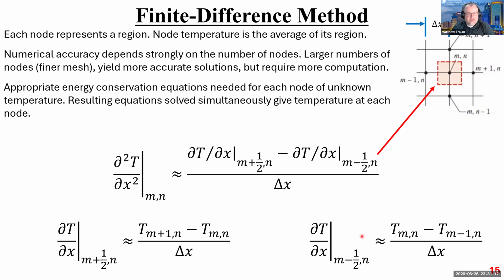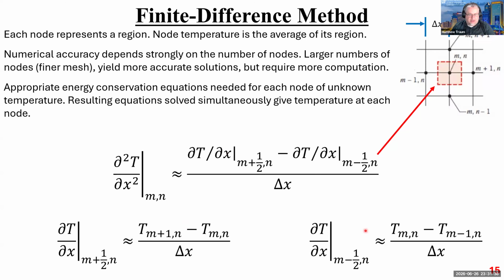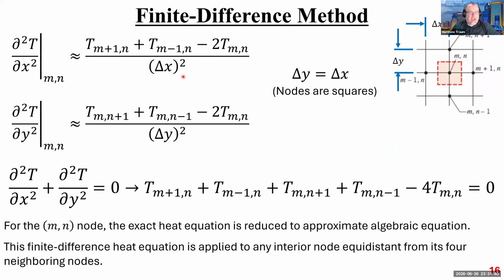So I can take all of this and write out an approximation for the second derivative of T with respect to x at my spot m,n. I can also write out an approximation for my second derivative of temperature with respect to y at that spot m,n. And notice all I'm doing is just adding up these sums and differences. This is what I get for the x direction, and this is what I get for the y direction. Now I'm going to take those two expressions, which are my linear difference approximations for these derivatives, and plug them back into my original Poisson's equation. This is what we're ultimately solving for.